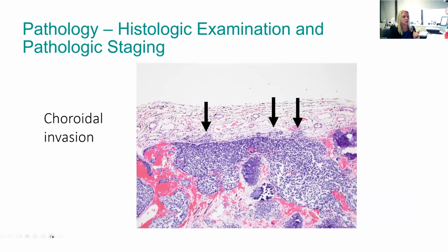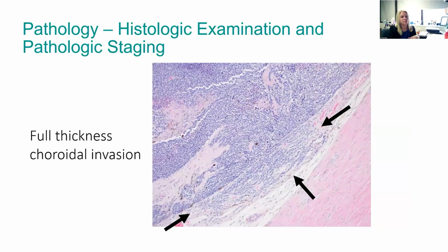And this is what choroidal invasion looks like. We have our tumor here tracking along the inner part of the choroid. Here's our choroid stroma. Often we'll see it tracking along, but what you want to see for good choroidal invasion is it actually breaking through that basement membrane into the choroid. So these foci here would actually be considered choroidal invasion. If this picture is all I had, this would be considered focal. Again, if you have more than 3 millimeters, or added up it's more than 3, that's considered massive. And here's an example of what full thickness choroidal invasion would look like. Now we're breaching that basement membrane and getting full involvement of the choroidal layer. That again would be considered massive.